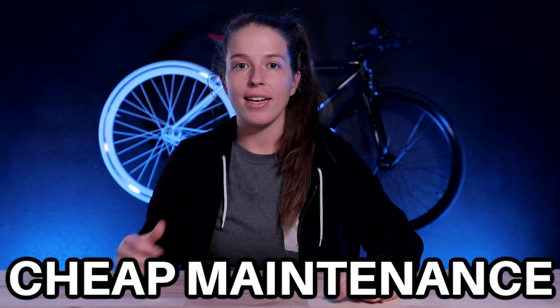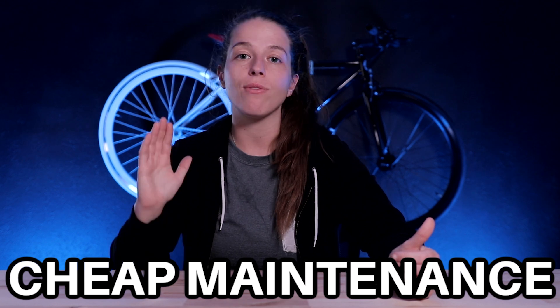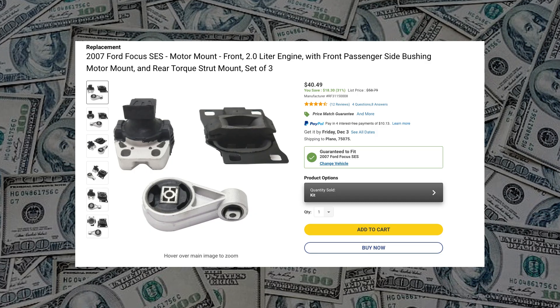When you look at $9,173 earned over two and a half years, it may not sound impressive, but I'm actually pretty happy with this number. Number one, the Ford Focus is a pretty reliable car — it hasn't had a ton of issues. There were some things to fix right after buying it at such a dirt cheap price, but over the years it's been super reliable. The only things it's needed are some motor mount replacements, which can be done for about $50 in an hour. And with a $2,300 purchase price, this car has an ROI of 300%.